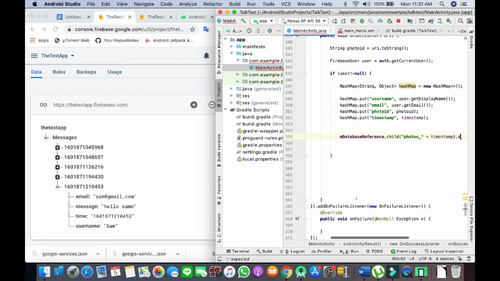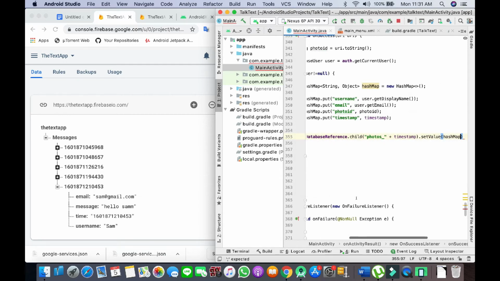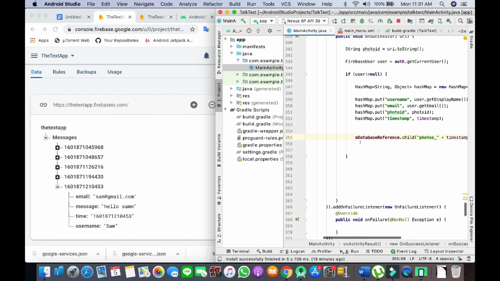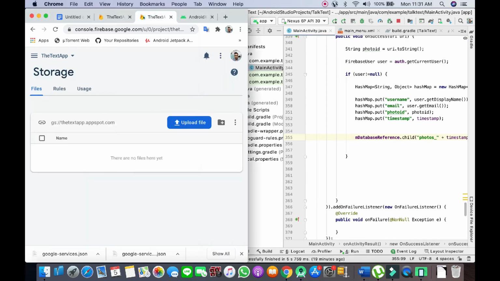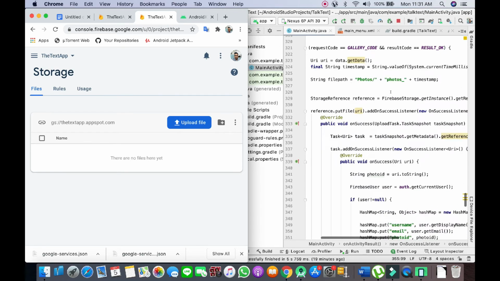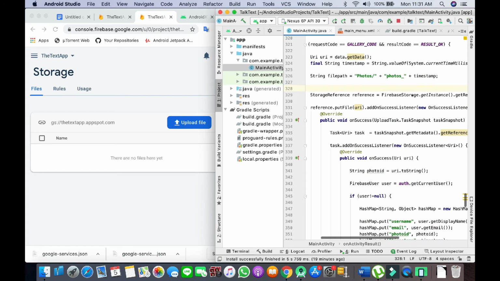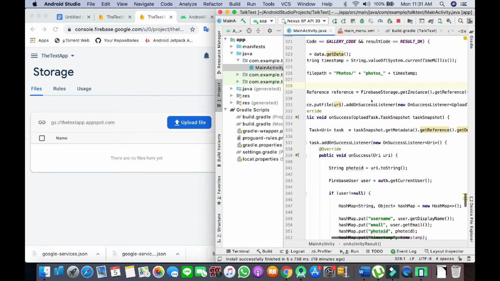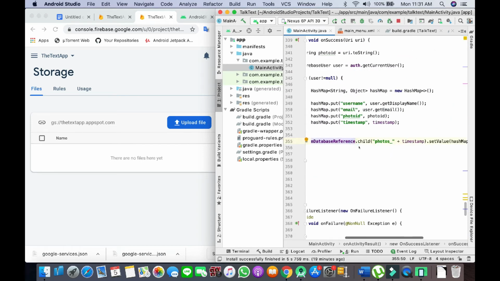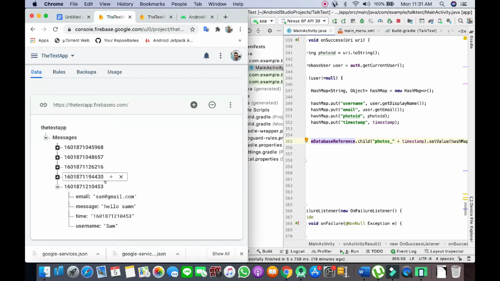Here the URI should be null because it's just taking a photo from the camera. And I think we are done here. On failure, if you want, you can add some toast messages saying the photo wasn't successful, so in the future if there is a problem you will know where the problem is. But I'm not putting it in, just to save time.